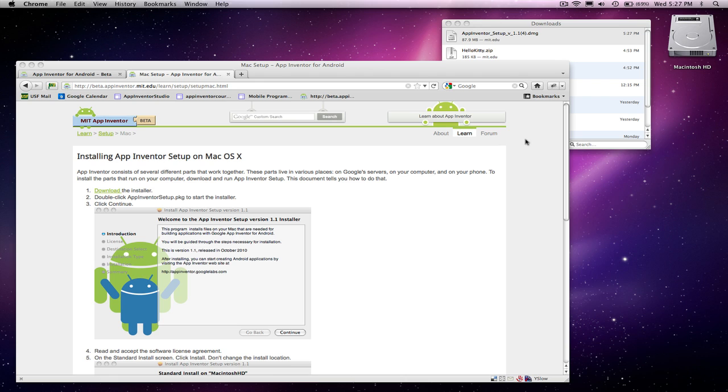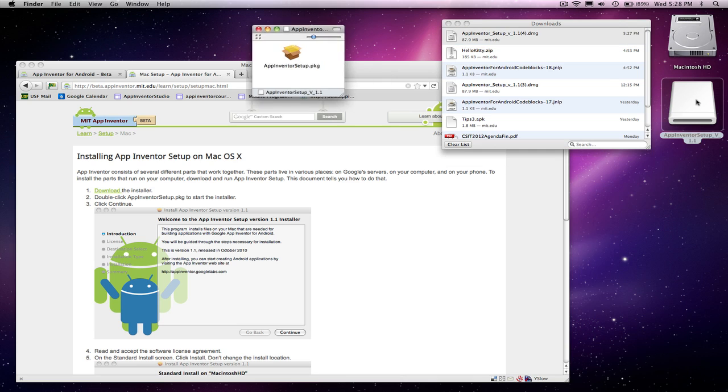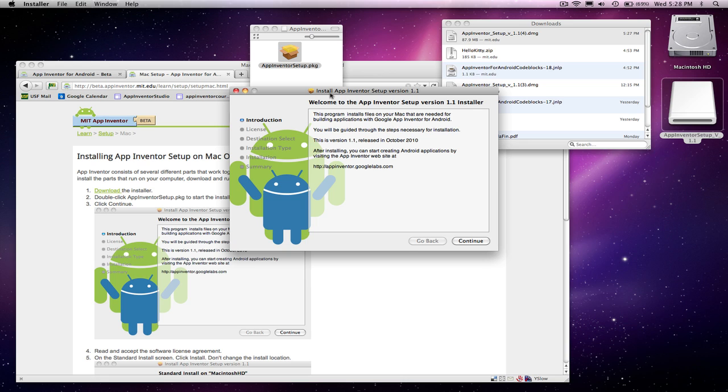So I'm back, and the file's downloaded. It's a DMG file, and this might be slightly different depending on what version of Mac OS you're running. But I just click on this DMG file, and it's going to create this mounted disk. You may have to go find this in your downloads folder if this screen doesn't come up. Then once this mounted disk comes up, just click it. It'll open and there's this PKG package file. Just double click that and it'll set your stuff up.